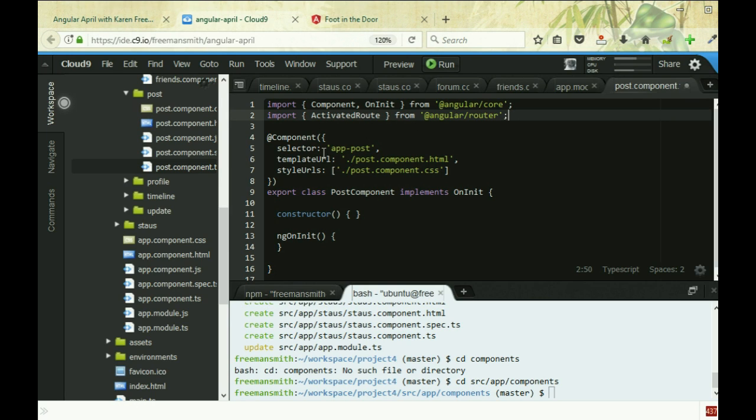Okay, we do not need the inputs. We are going to need to at least initialize title and body. And then in the constructor, private route is ActivatedRoute.